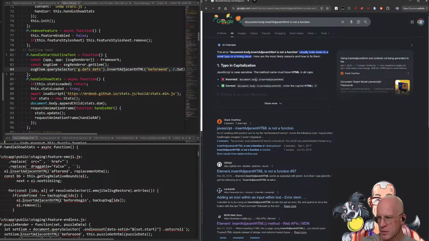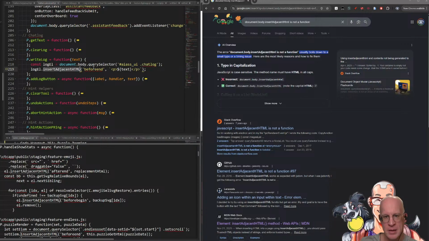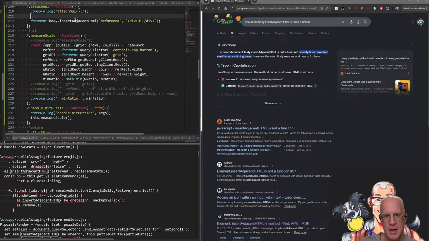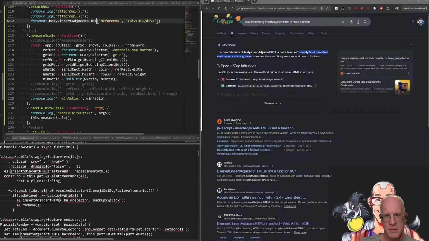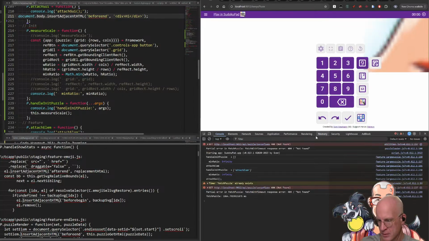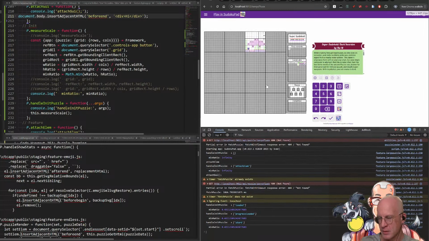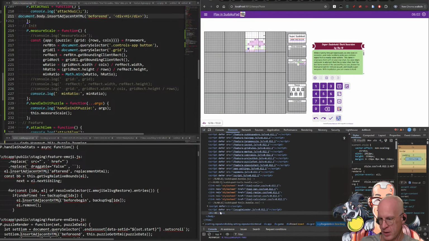Insert a document dot body dot. Did I not capitalize that? I thought I capitalized that a moment ago. Oh, the AI assistant has it. Yeah, the AI assistant had its own custom UI. So now I remember. I could have used that. You see, it wasn't too long ago. All right. So now if I go here and go to the end of the page, we have our little high div.